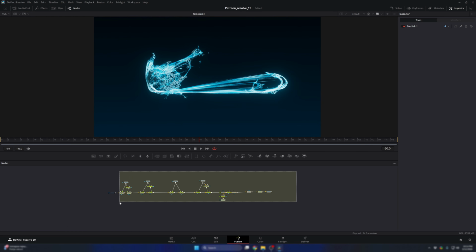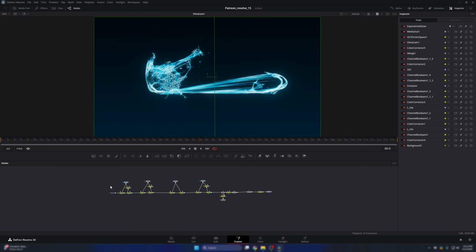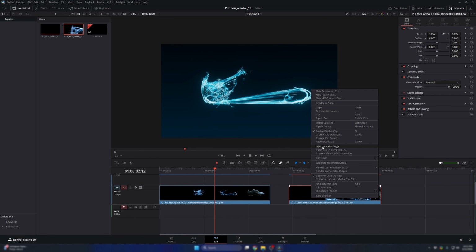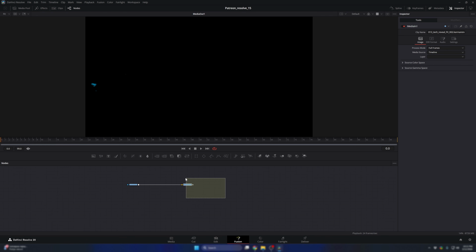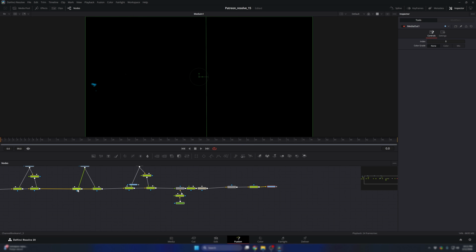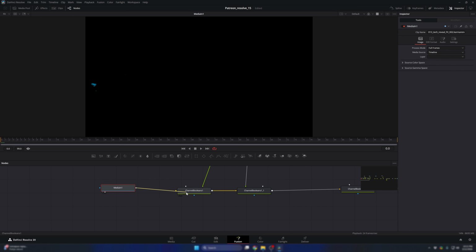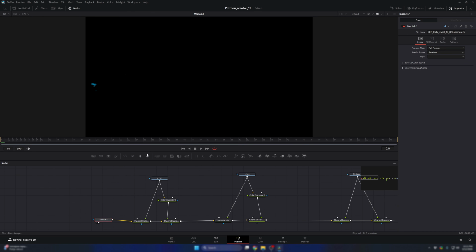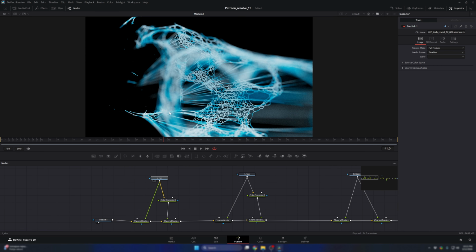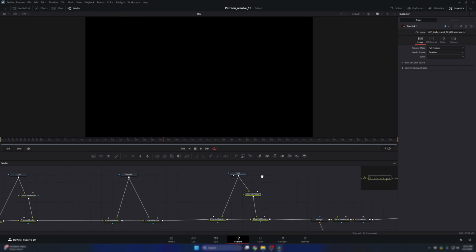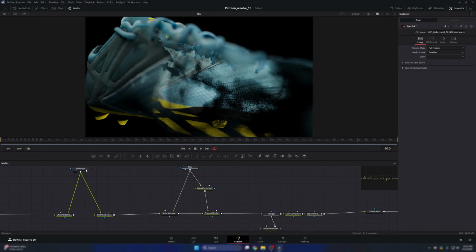Now let's go back to our original composition. Now let's copy everything except our first beauty node. So Ctrl+C. Now let's go to our new shot. I will delete this output and paste everything here. Let's align. Let's connect our beauty to the rest. And if you check the AOVs now, you will see these AOVs are reading our new shot.